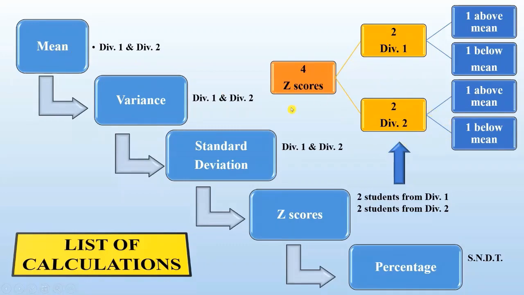And then we are going to convert these 4 Z scores into a percentage using standard normal distribution table that I will be attaching in the data sheet, which I will send to you. And then we are going to plot these 4 percentages onto a standard normal distribution graph. So these are all the things that we are going to do in order to complete the project. Now it may look overwhelming, but trust me, it's going to be very easy. Just follow the steps that I am going to show in the video and you will be able to complete the project in no time.